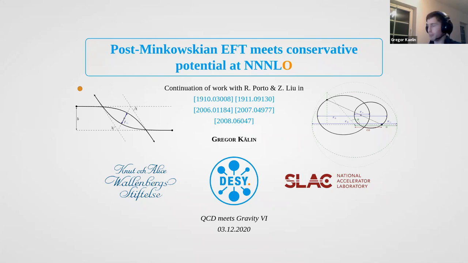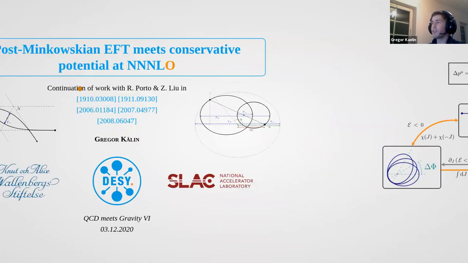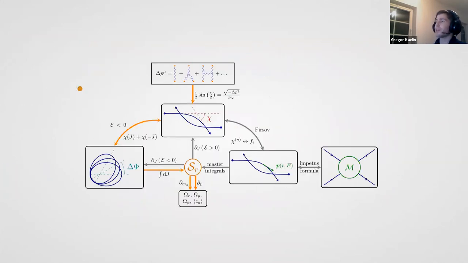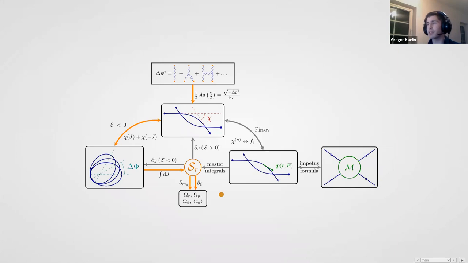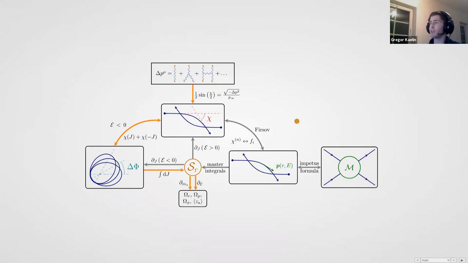...on our path to 4PM. You saw this diagram with his graphics at the end of Rafael's talk, and I'm going to follow up on pretty much what he's been doing. I'm going to try to explain how we can use this post-Minkowskian effective field theory to compute the deflection angle, and also briefly a little bit about how we continue that to learn about the bound problem just from computing the scattering angle. I'm not going to talk a lot about the amplitude story, but I want to point out at the end some funny features of the Firsov formula that Rafael also mentioned.